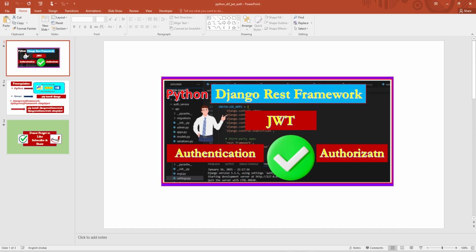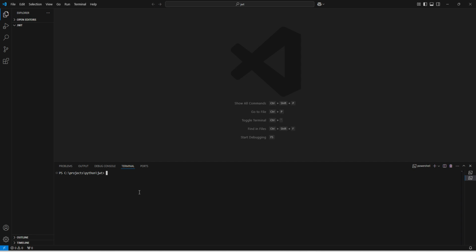So without any further ado, let us jump into the coding part. We are going to implement it from scratch. So first of all, we are going to create our virtual environment. This is the command, and here you can name your virtual environment. You can give any name. This command will create a virtual environment for us. If you want to know more detail on virtual environments, I have created a dedicated video on that, so you can refer to that. You can see the virtual environment is created.